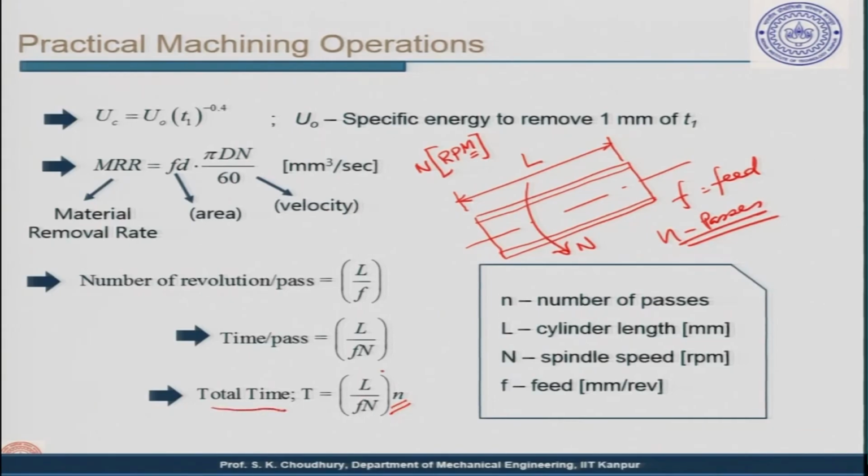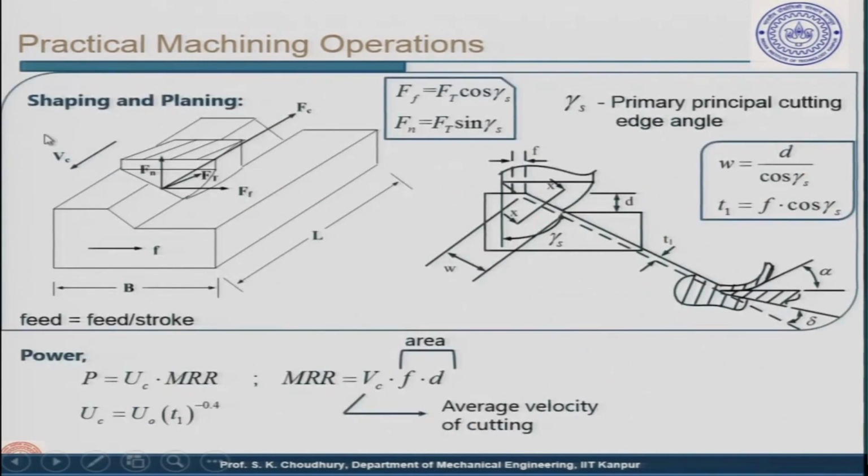This is important because you have to find the total time required so that you can estimate the cost of the part. The more time it takes, the more the cost, and we will discuss that in the economics of machining. That would be very interesting. Now, let us see what happens in the case of shaping and planing.